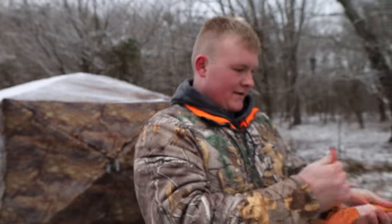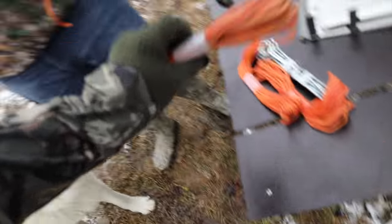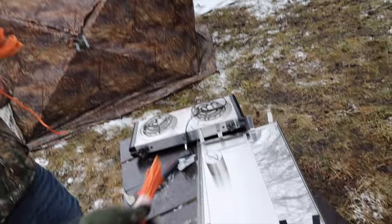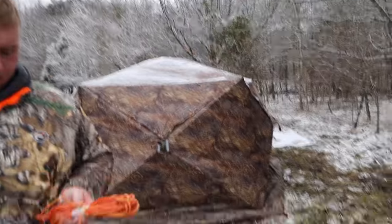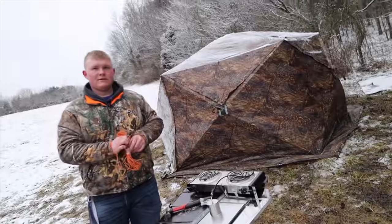All right, guys. It's been a little while. We've done a lot of work to it. This time, we're going to do something a little bit different. We're going to set it up the way the instructions told us to. We're going to actually tie it off to places and run tie-down cords so that the wind can't steal it again. And we're also going to put the post up in the middle of the tent that actually holds the top up. Good idea. Yeah. We're going to build the biggest fire we can on the inside and just try to evaporate as much water and vapor as we can, because it is unfortunately soaked on the inside.